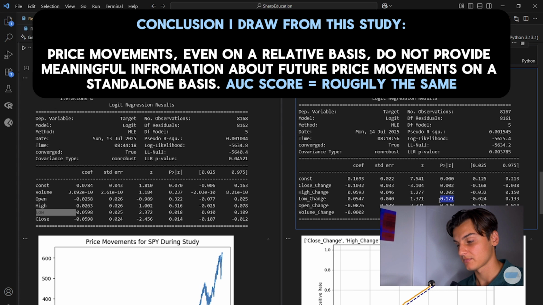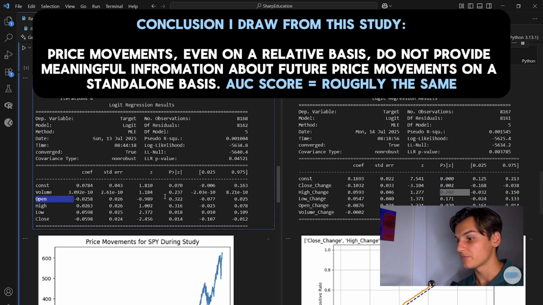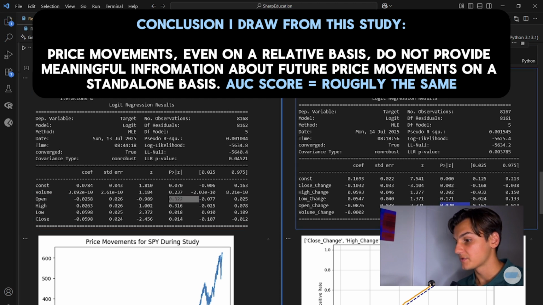So that's worse. High change went down a little bit. Open versus open change went significantly down. It's 0.02 as compared to 0.3. So to me, it looks like on average, our statistical significance for the change in prices is more important or more impactful than the absolute values.